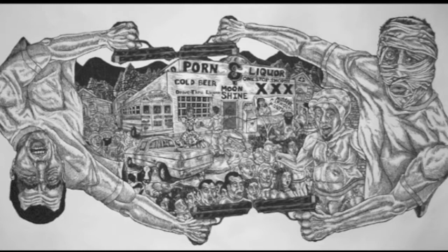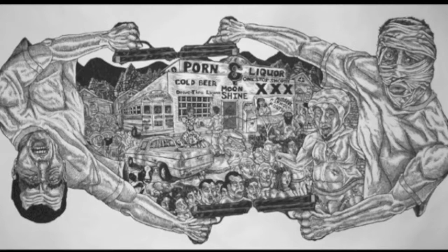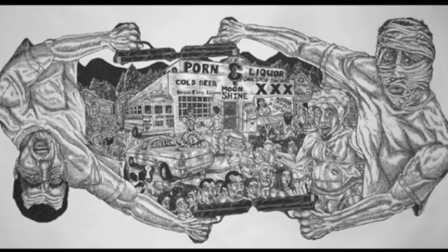Behind that, we've got the porn and liquor store. I don't know if they have those anywhere else, but we've got some porn and liquor stores where it's just like the one-stop shop. And we had a school bus driver get in a lot of trouble for stopping at the porn and liquor store on the way home from school, with kids on the bus.